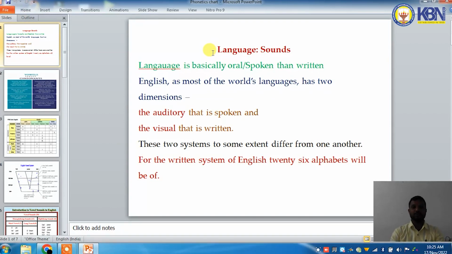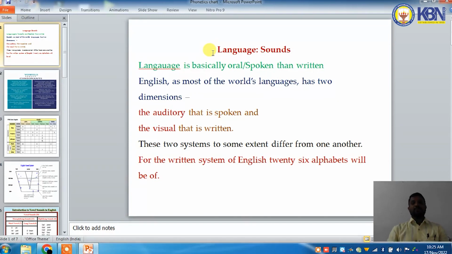Well, let me help you. The base for the classification of 44 phonemes or sounds as vowels and consonants is the flow of air. The flow of air, right. Air that is released from the lungs. It is released through two different cavities. One is the oral cavity and the other is the nasal cavity.